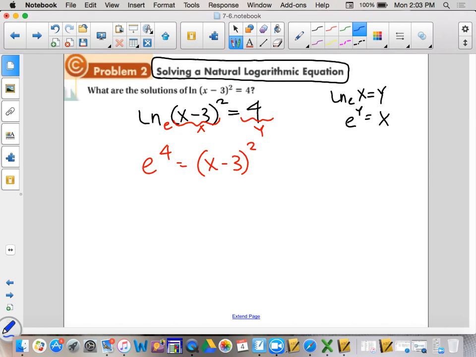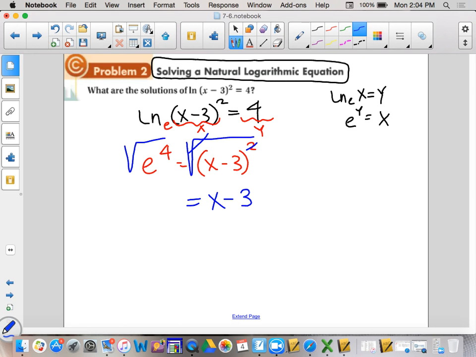Now my goal when I'm solving any kind of equation is to solve for whatever variable there is. Well, my variable here is x, so I want to solve for x. But I can't touch that x right now because it's in parentheses and that together is squared. So I need to get rid of that square. How do I get rid of that square? Square root both sides. What you do to one side, you have to do to the other. So this square cancels that square root out, correct? So on the right-hand side, now all I have is x minus 3.